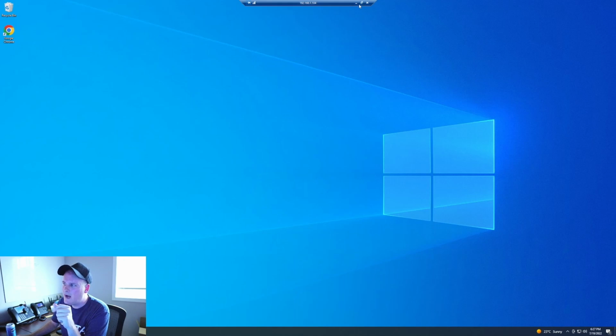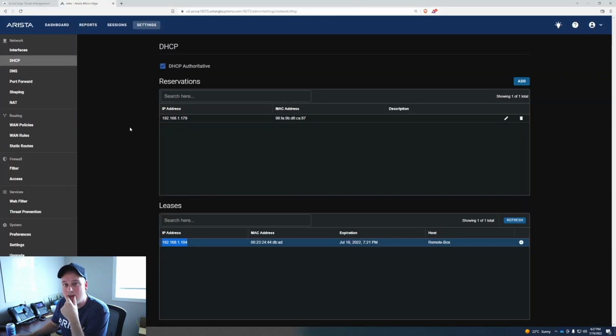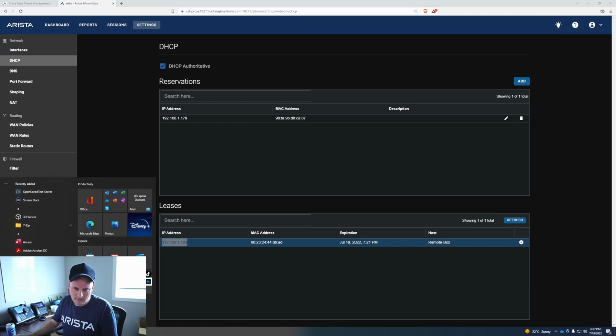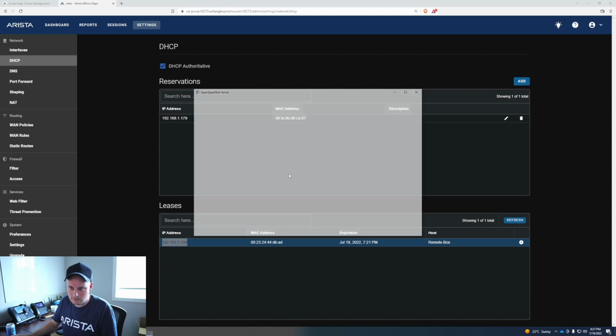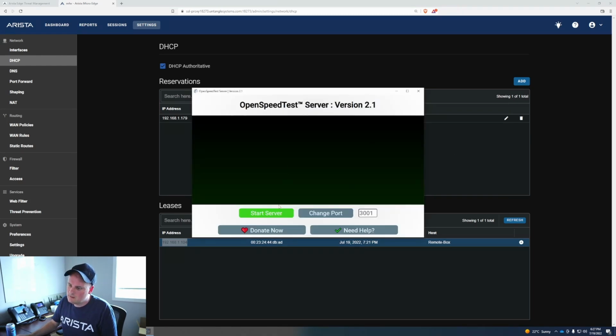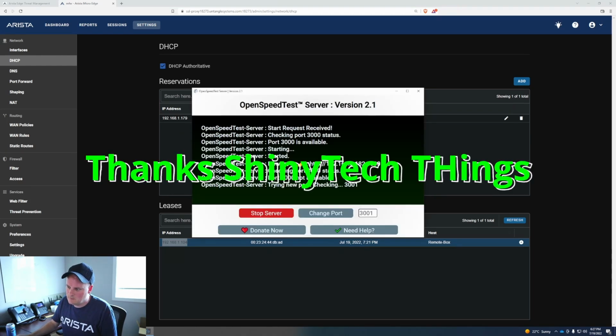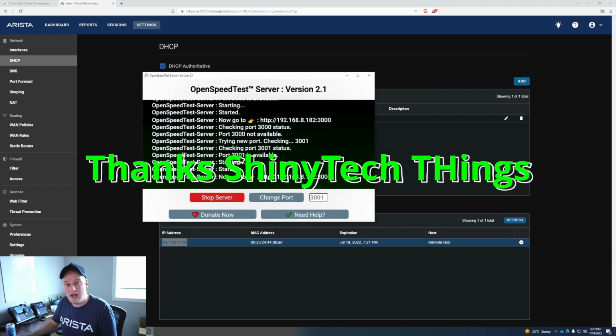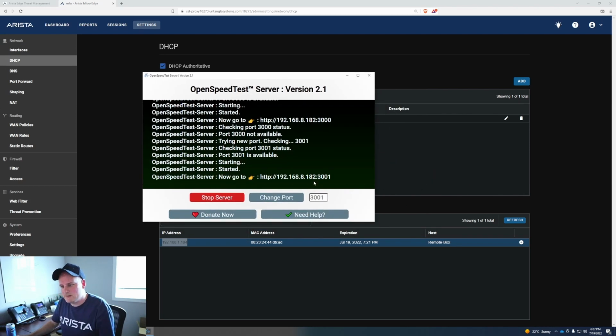Now, I installed something that Shiny Tech Things showed me here. So let's go to speed test server. Start the server. Now, on the other side, I want to see if I can ping 8.1. So let's go back to this remote desktop.